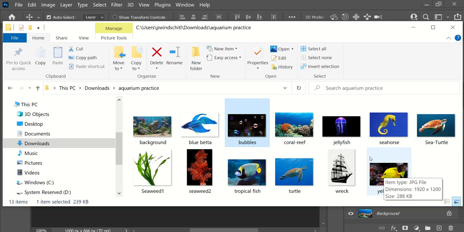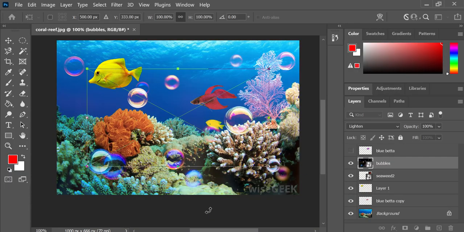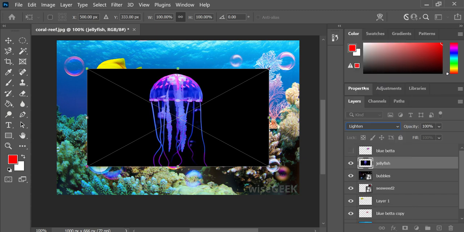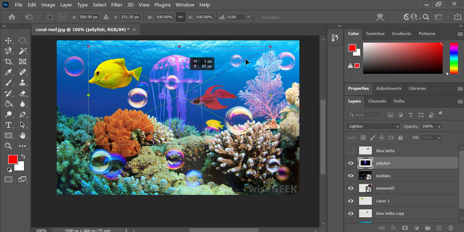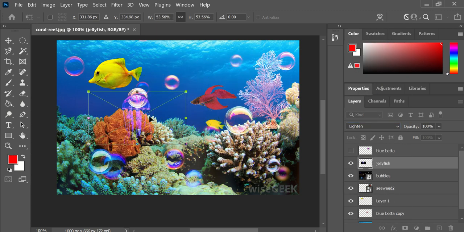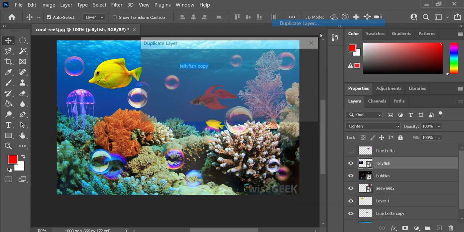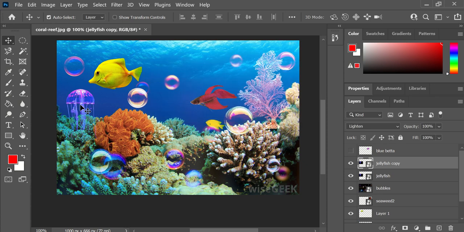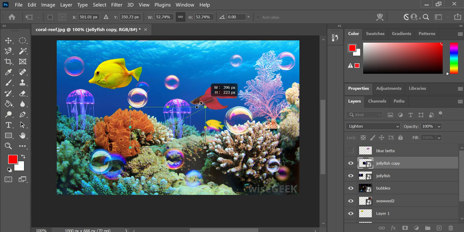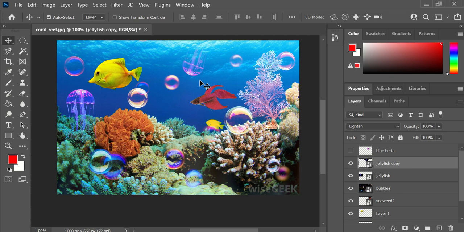Same thing with the jellyfish. The jellyfish is another one. If we go to lighten, now it's a transparent jellyfish, looks amazing there, just swimming around. And again, if I want to duplicate him, right click and duplicate, move that around. If I want to put him at an angle, I can hit Control T and either shrink him down or rotate him around. So now he's upside down. But ways we can manipulate and move things around in our image.